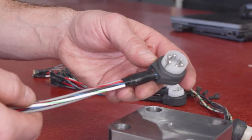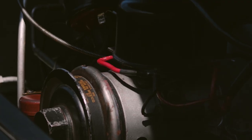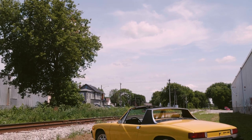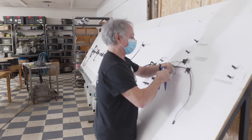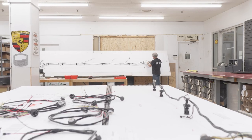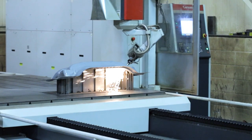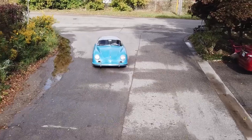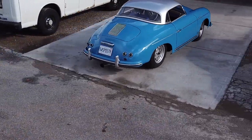One of the challenges we faced was overmolded plugs that are found on Porsches from 69 until about the late 80s. So we've decided to machine them here in-house. I think this exemplifies our capacity — we went from concept and raw material to a finished good, all here in-house. We're really proud of that. That allows us to focus on all the important details, so in the end we're confident that our customers will get a good quality product.